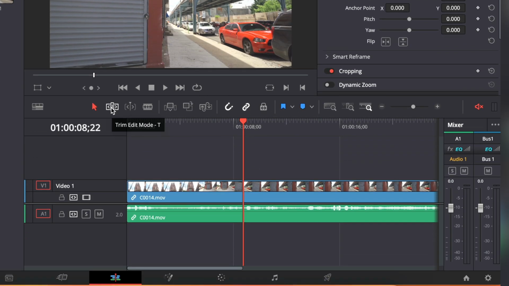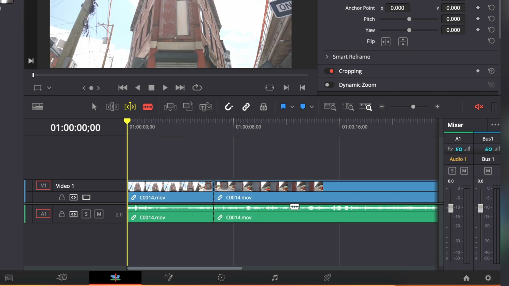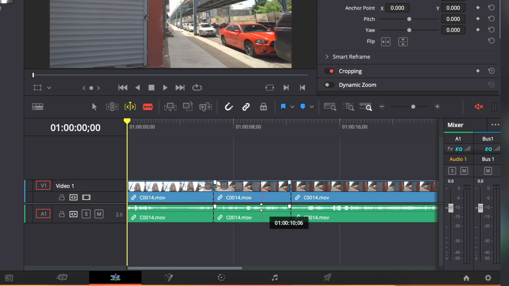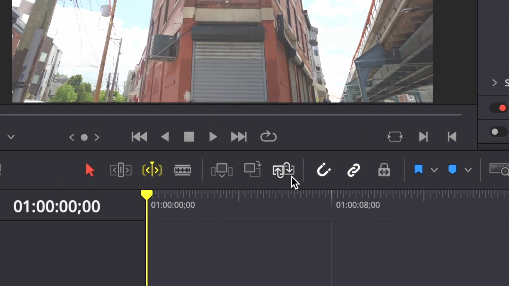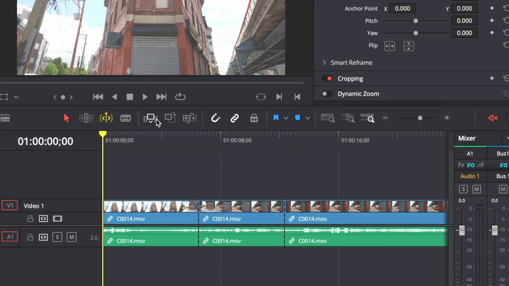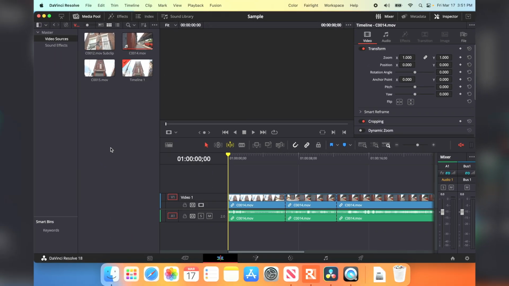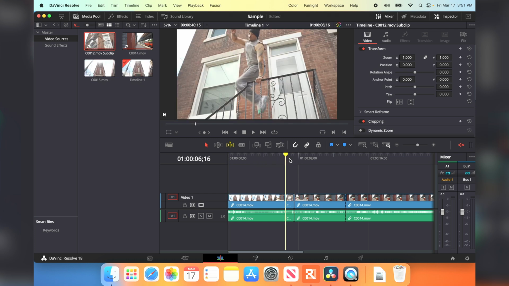We have our trim edit mode. This is going to affect how we handle project files in the timeline. We'll get into that some more in the future. We also have our blade tool right here. Blade is useful for making cuts and edits through our footage. There's also the insert buttons right here. This allows us to insert footage from our media pool, and you can select this insert clip option. It's going to add that clip right into our project.